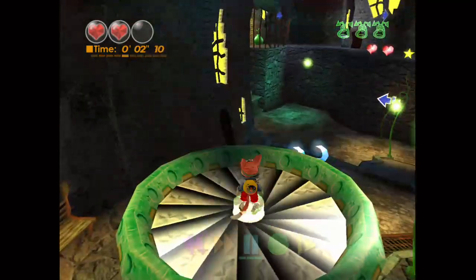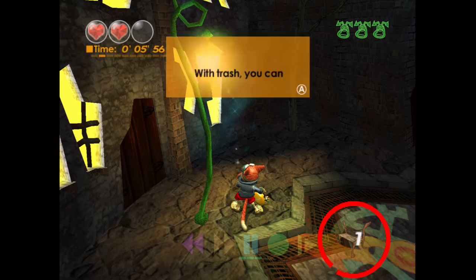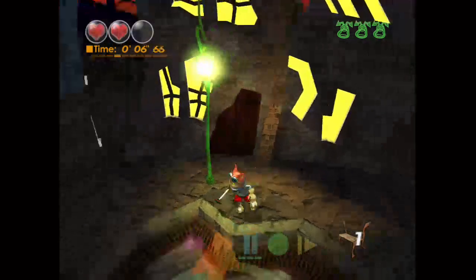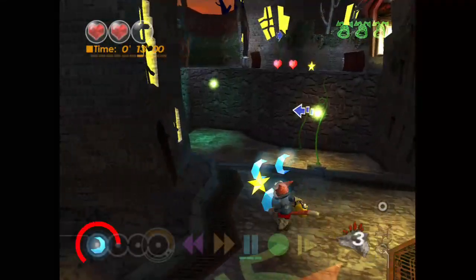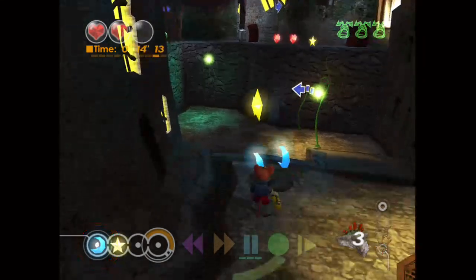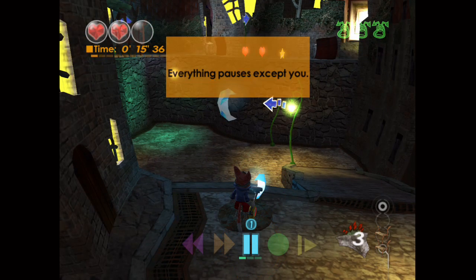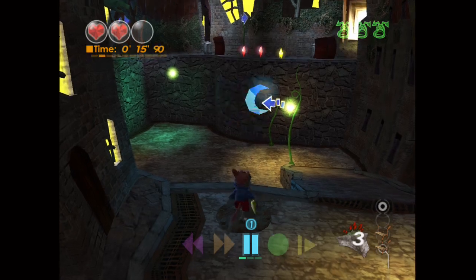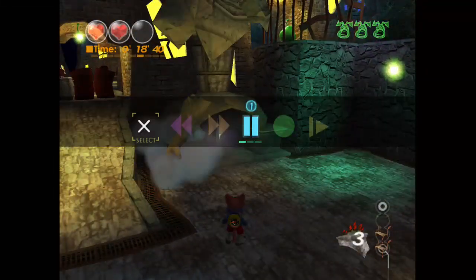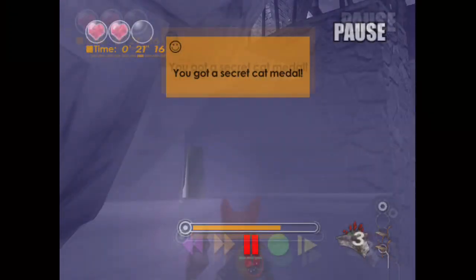Let me start this stage. I think I know how to get that. So I have to press B on that time. Got pause. There we go. Got a secret cat medal.